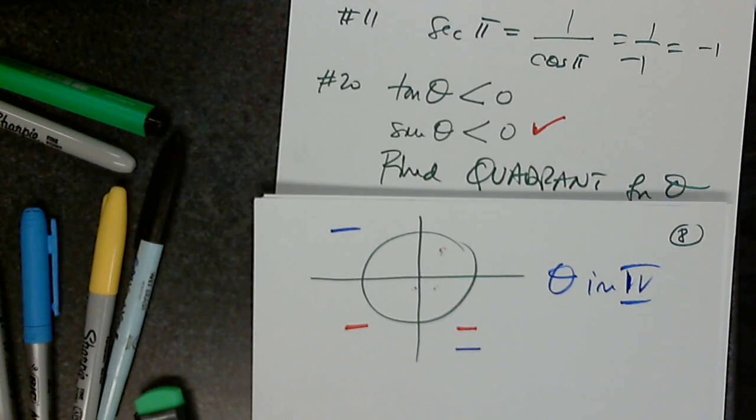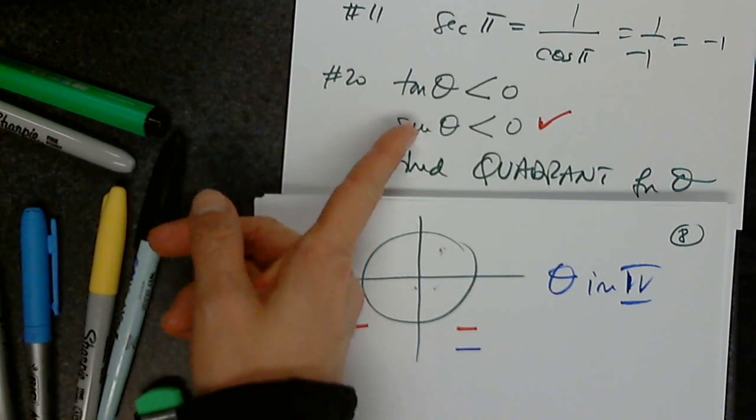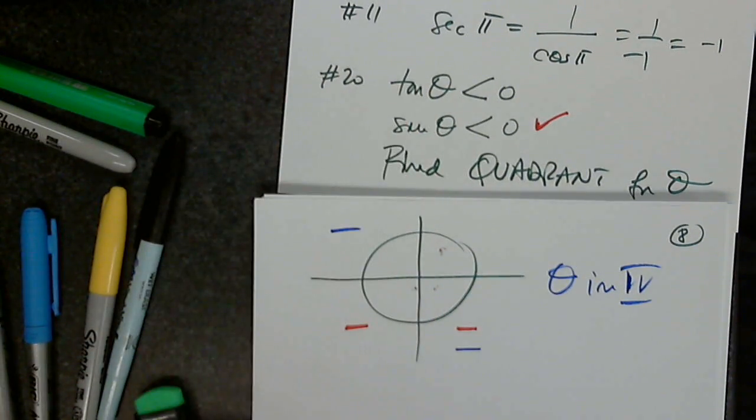One more time. Sine, we're told, is negative. And I know sine is measured on the y-axis. Positive sine is quadrants 1 and 2. Negative sine is 3 and 4. Now I'm told tangent is less than 0. So if this is positive and this is negative, and cosine positive here and negative here, then there are two quadrants in which they have opposite signs: the second and the fourth. So now I'm looking, here one is negative but the other one is positive. Here, this is negative but that is positive. So I have to choose the only quadrant in which both conditions are fulfilled.